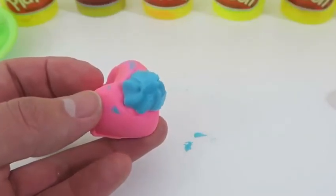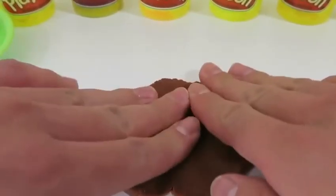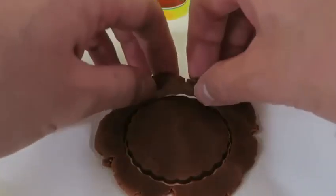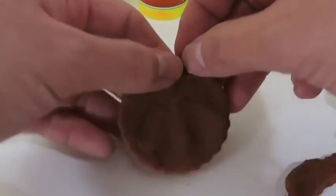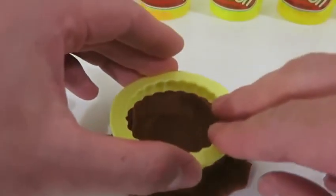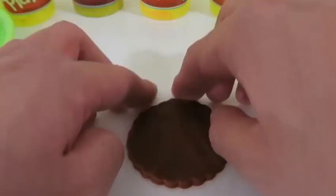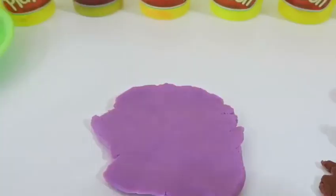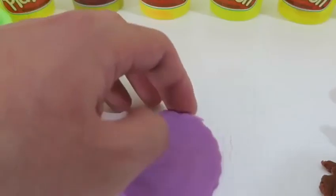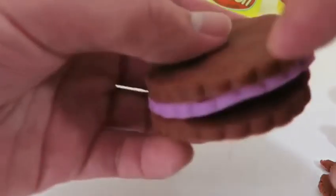This looks good too. Now it's time to make some chocolate cookies. I'll use the circle cutter. I'll make one more to make a cookie sandwich. Chocolate is one of my favorites. And I'll create a lavender filling. Would you guys eat this?